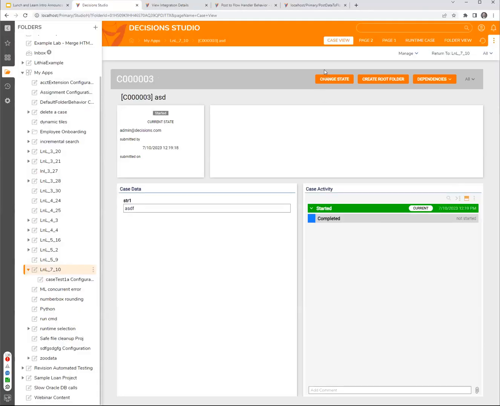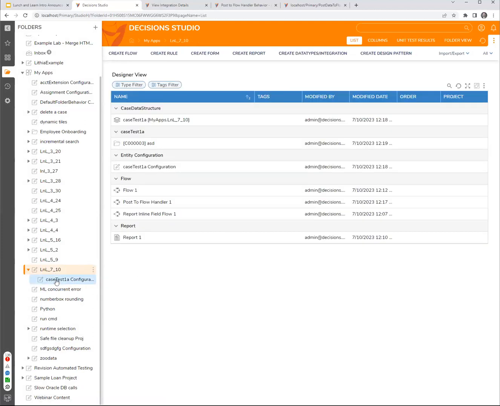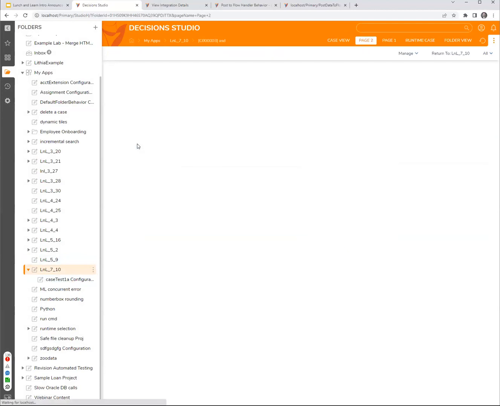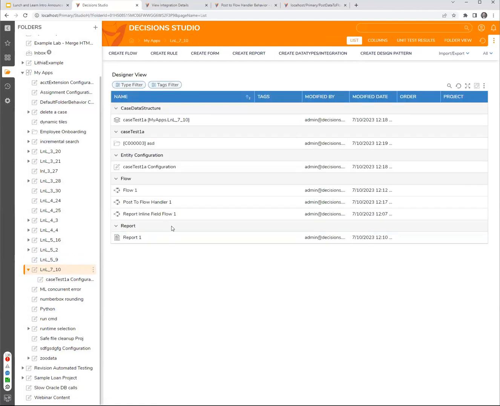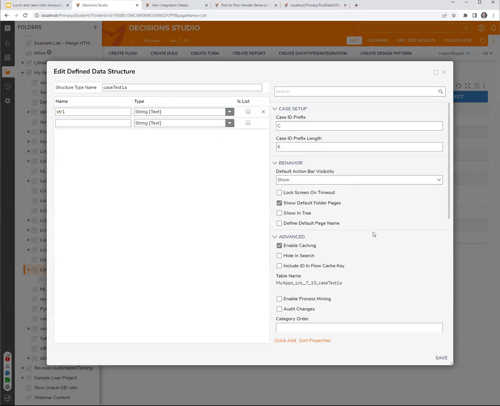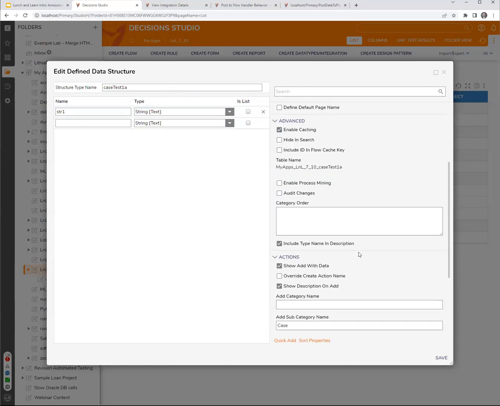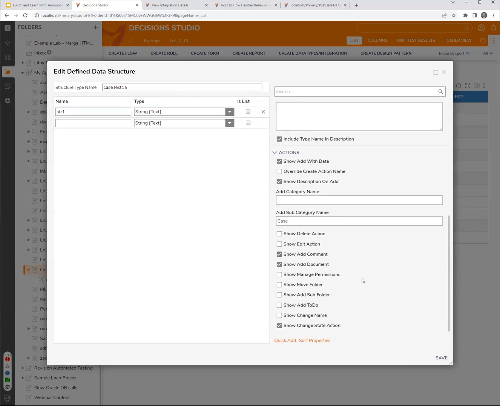it should then load. Is it always going to case view? That's there, it is. Page 2. Page 2 is now my default page. Now you can write page visibility rules if you want to hide and show that default page, unless we give you that option on the page or the case object itself, which would be nice. Show default folder pages. Be nice to not have the default case view show.